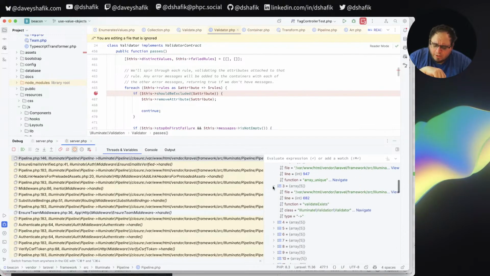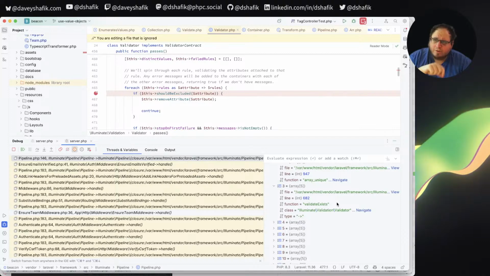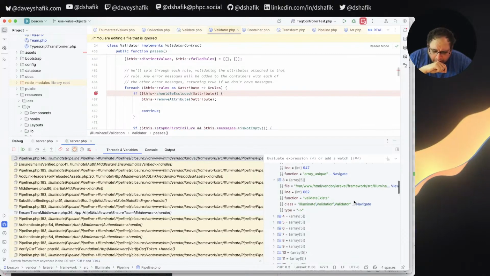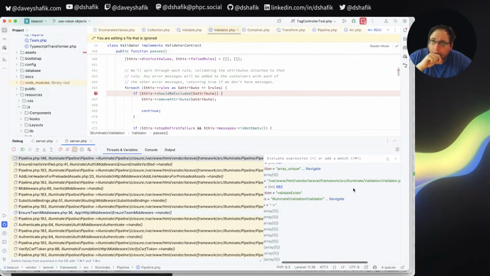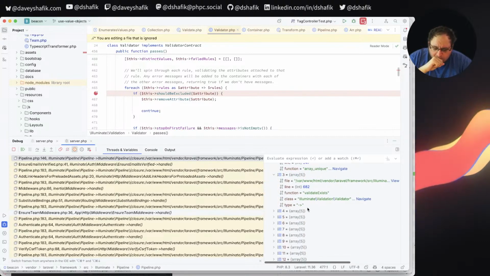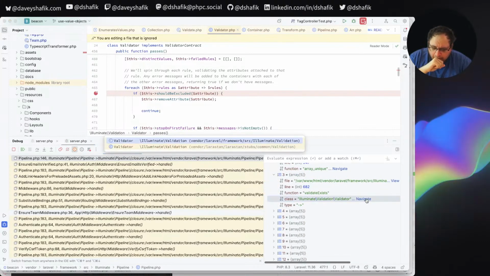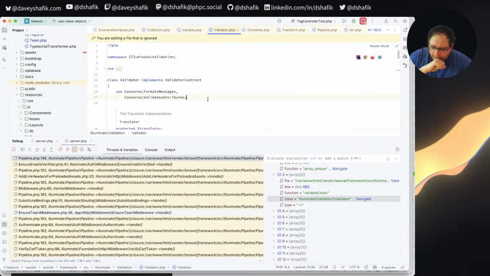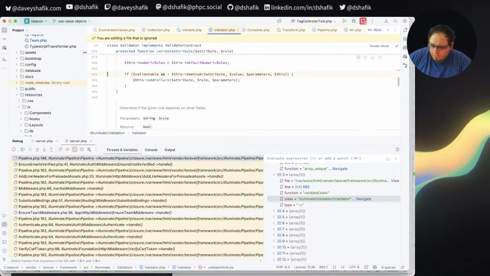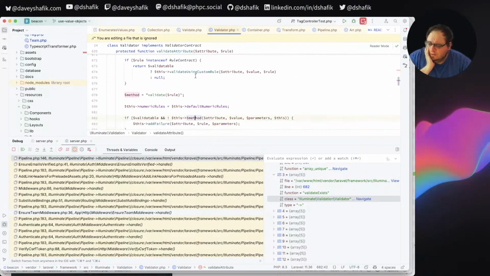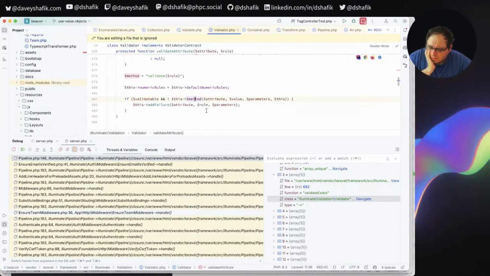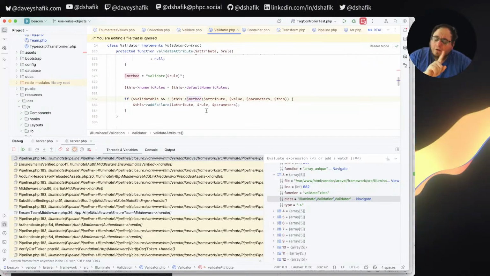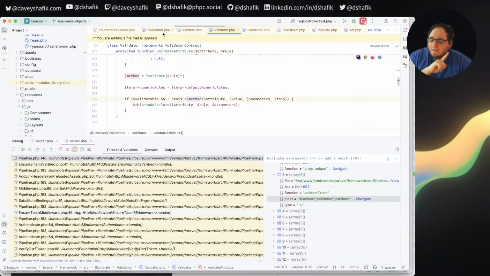Array to string conversion, which means we're using an array in a string context. Okay, so it'll be here. Line 682. Is this the right file? Yeah, I think it's this here. Would be validate exists. Okay. So this makes sense.